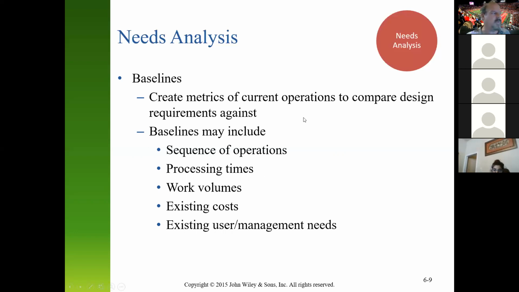So baselines. When we're conducting a baseline, we need to look at things like a sequence of operations, the day-to-day, week-to-week, or even monthly operations of how we conduct our business on the network, how we do backups, for example, how we make the network available to our end users. Processing times: how long is it taking to process certain transactions? Is it taking seconds, minutes, days, weeks? What are we trying to do? Are we trying to reduce those processing times? In many cases, that's what you're trying to do, because things take too long to process.